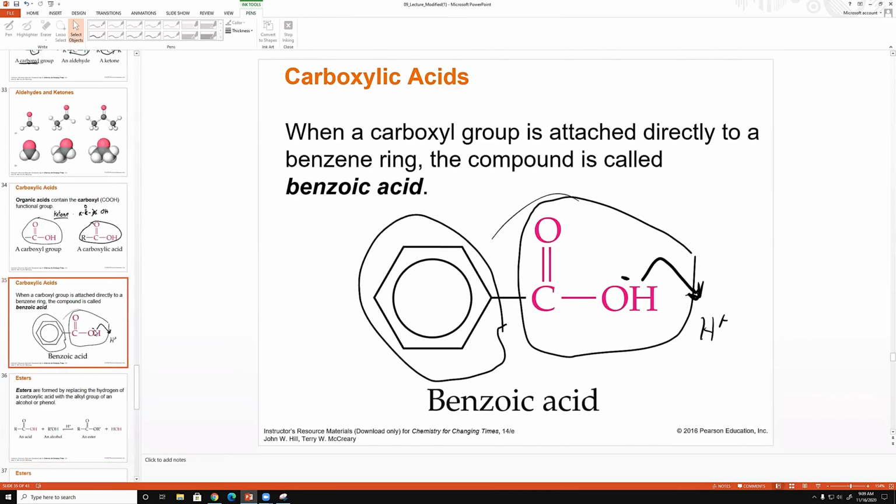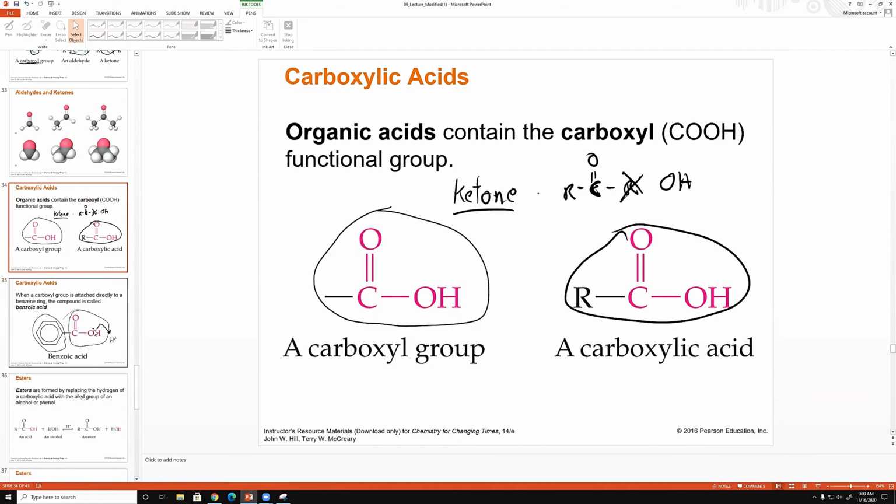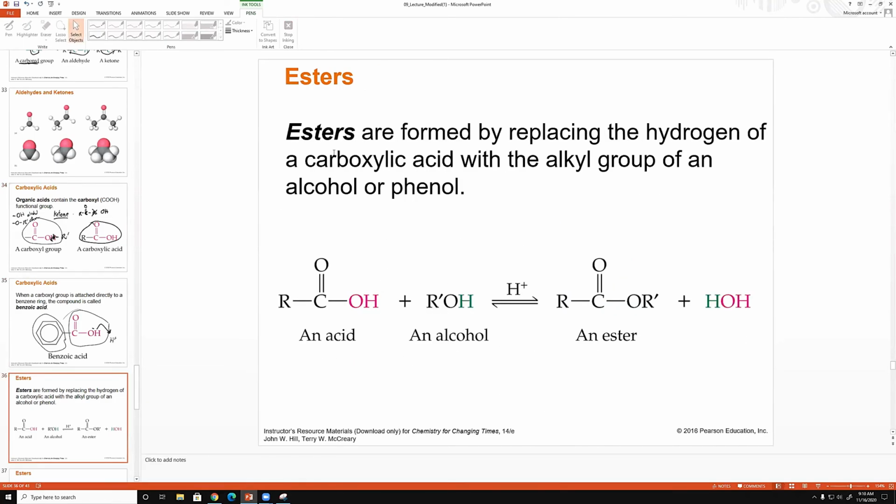So then what if you take this carboxylic acid and do the same concept we did before? Remember we had an alcohol and we said, let's take off the hydrogen and put something random on there. We went from alcohol to ether. Now let's do the same thing. We'll take the carboxylic acid, get rid of the hydrogen, and put in a random group. We call this an ester. An ester looks like this, and you can react an acid with an alcohol to make an ester.